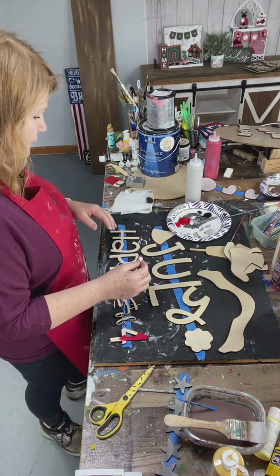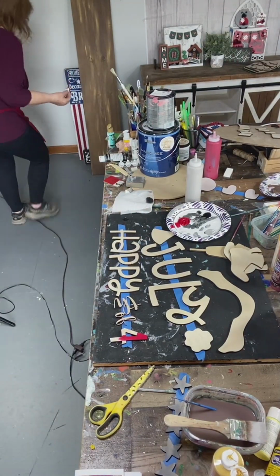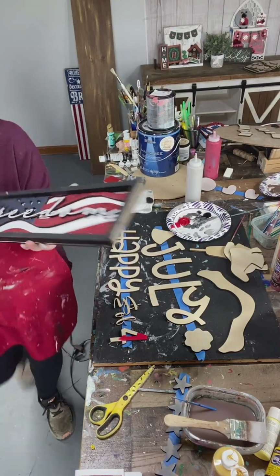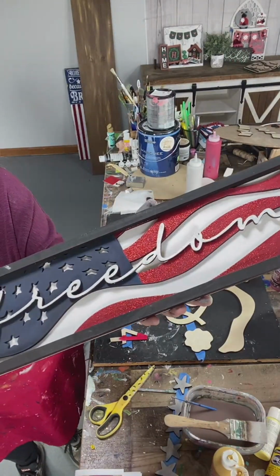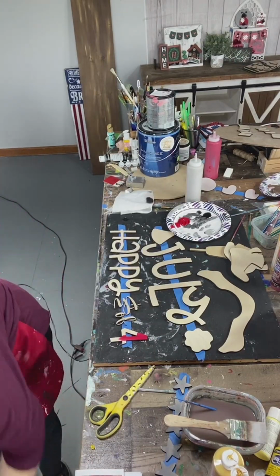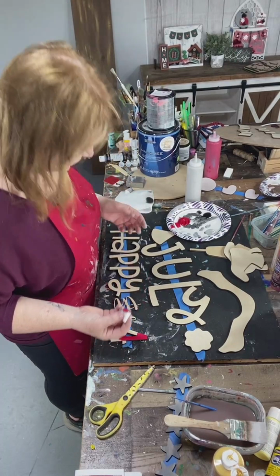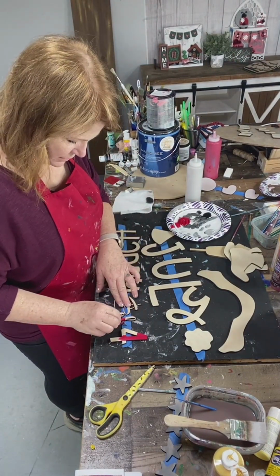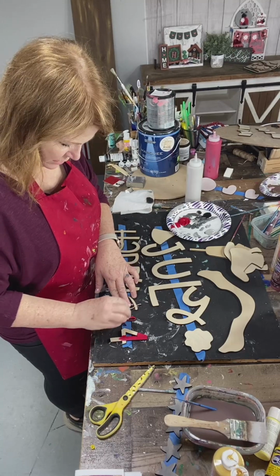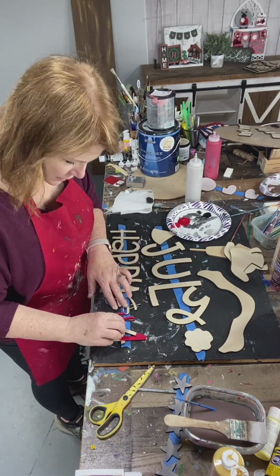I have some amazing red glitter, but I do not have it here. I'll show you what I mean, from our freedom sign from last year. You guys can see that red glitter. I might bring that out. It's a very Christmassy glitter. I typically have more of it up here, but I can't find it today. Too many dogs and people in the studio.